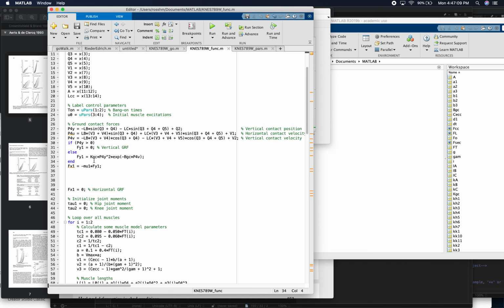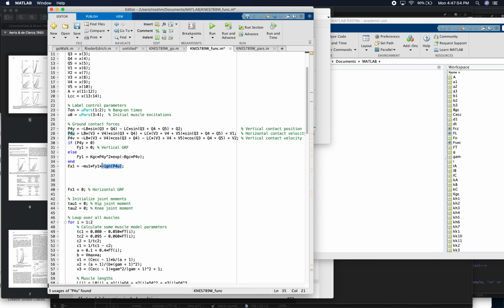That is easy to describe analytically and verbally. It's very hard to achieve numerically in practice, and so you'll often see this horizontal frictional force described in modeling papers with foot-ground contact as a Coulomb friction approximation, rather than true Coulomb friction, which would look like this: the negation of the coefficient of friction times the contact force times the sine of the horizontal velocity, sorry, that should be U for horizontal velocity, times the sine of the horizontal velocity.